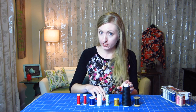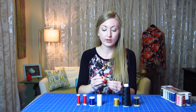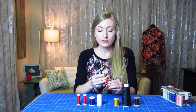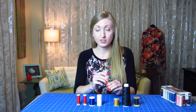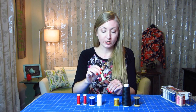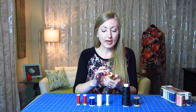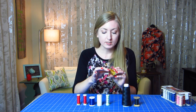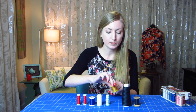The next type of thread I want to talk about is topstitching thread, and I've gotten into this more with sewing jeans. It's a heavier thread and it's going to take a thicker needle — I just did a needles video and I'm going to link that below so you can check that out. You want to use your topstitching needle when you're using topstitching thread — you'll get much better stitches. Coats & Clark also has their version of a topstitching thread, and this one is a special golden color for jeans that looks really nice. It kind of has a slight sparkle to it.